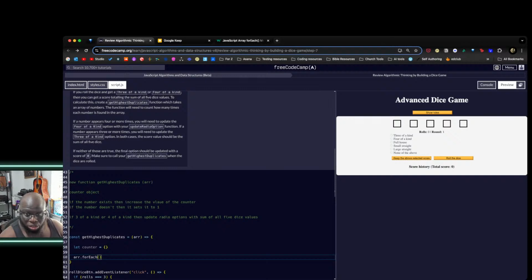So within here, I could create a new function to say, alright, so that's actually where the index was useful.